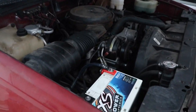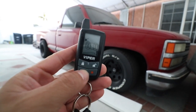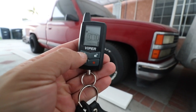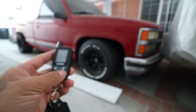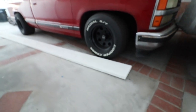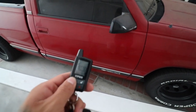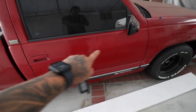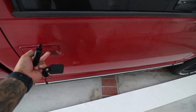And let me show you guys how it works. All right, guys, let's go ahead and test this out just so I show you guys how this works. So that's the lock right there. And then unlock. Heck yeah. So let's test out the siren actually. All right, remember, it doesn't lock the doors yet because it's still manual windows, I mean manual doors.